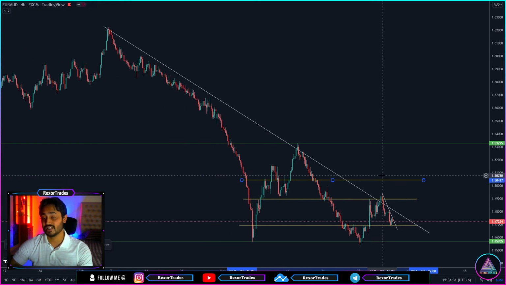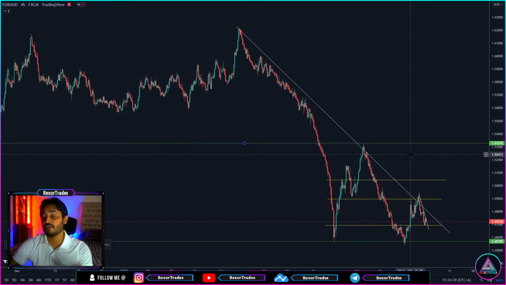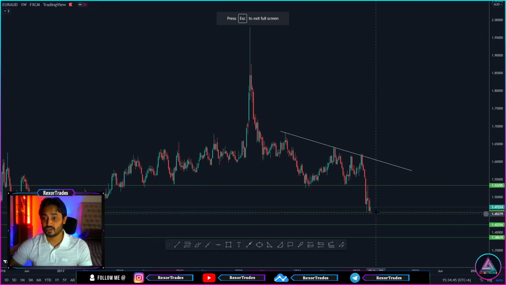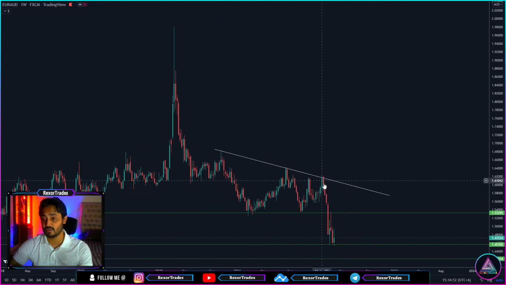And if EURAUD makes a break and close above this key zone with further bullish move, then we can look for trades even on the long side in hopes of EURAUD making another retest probably to this high, or probably to make another higher high over here, and EURAUD would be finding strong support around at this key level over here, which is very unlikely looking at how the price of EURAUD is playing out over here.